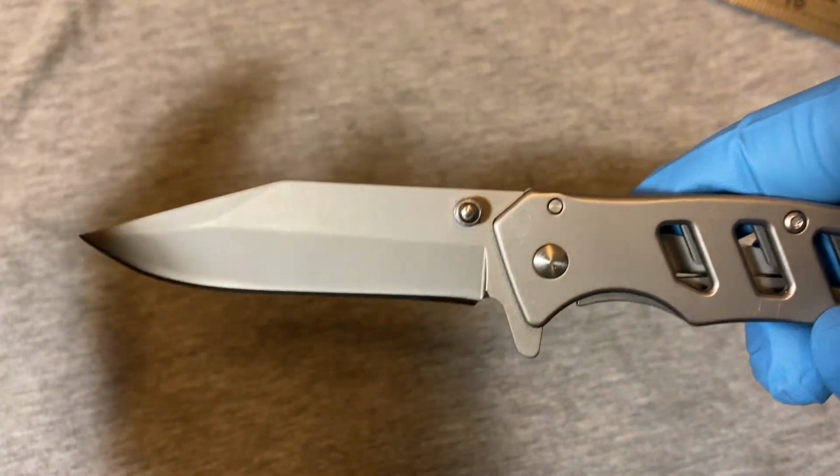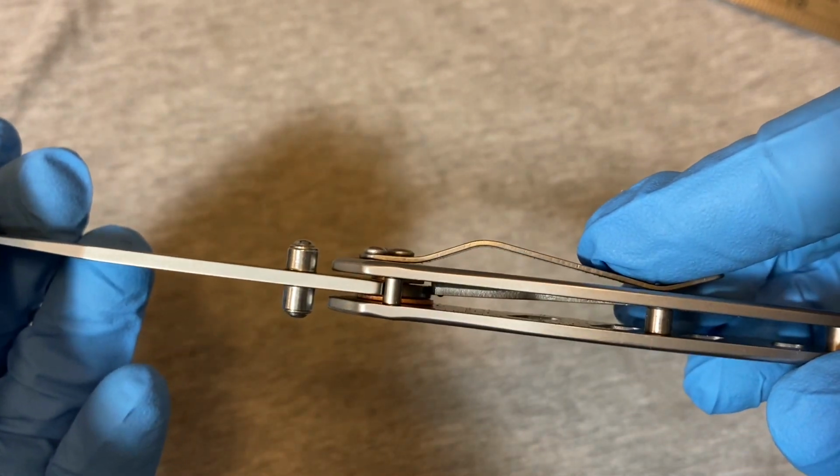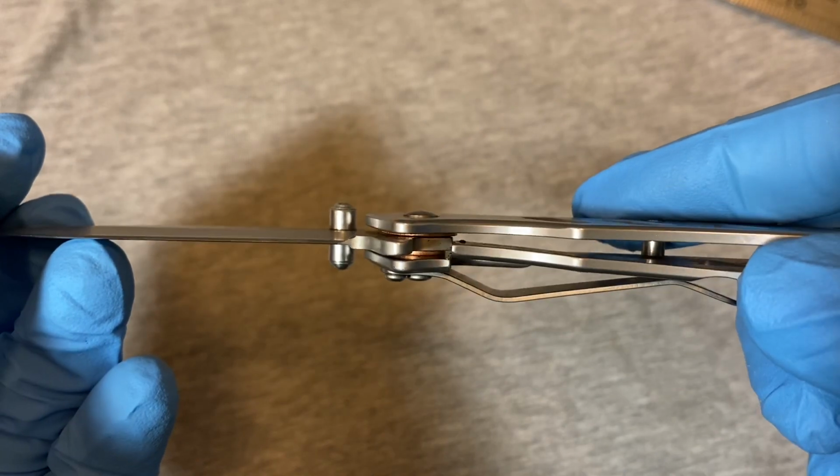Sorry, I got like post-nasal drip. It's getting cold in my area, so I'm starting to get a drip in the back of my throat.